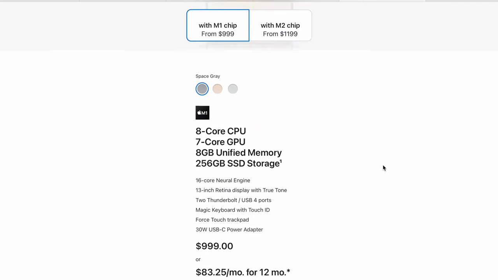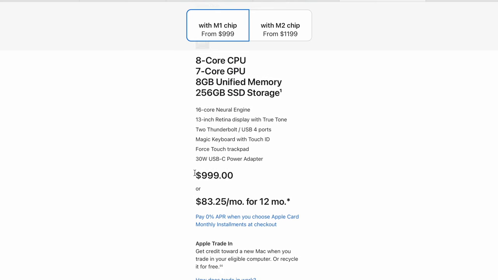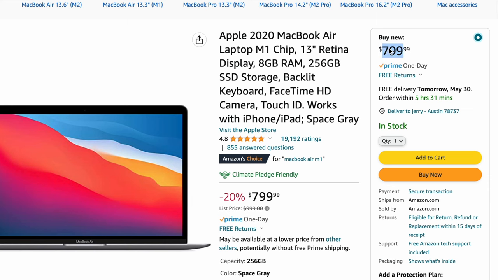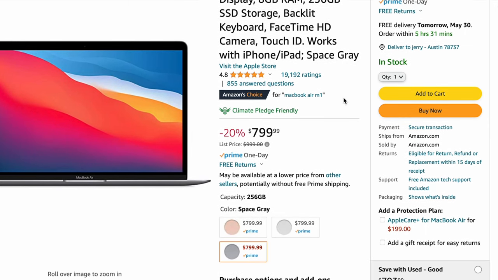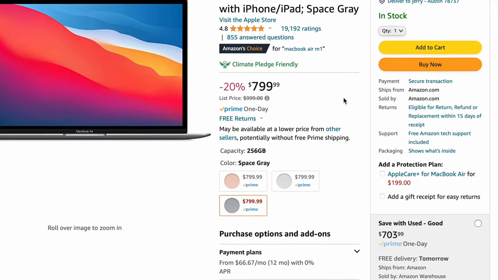Now, how much should you pay for an M1 MacBook Air? Well, Apple sells this 2.5-year-old computer for the same amount it did in 2020, $999 for this base model, which I have here. I do not think that you should pay $999 today when you can get it on Amazon using the link below for just $799, brand new. Now, that is an absolute steal, and sometimes you can get it for just a little bit less brand new, but $799 for this performance in this package is a total complete bargain.